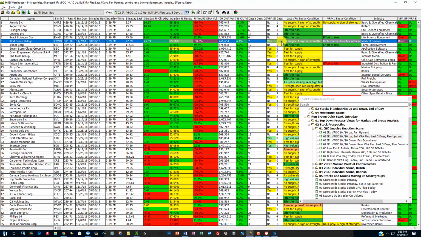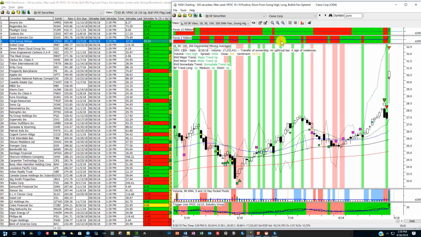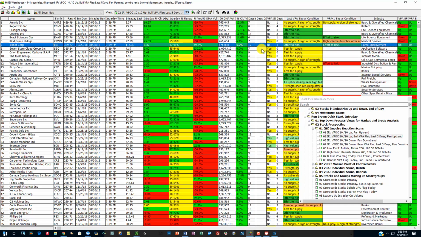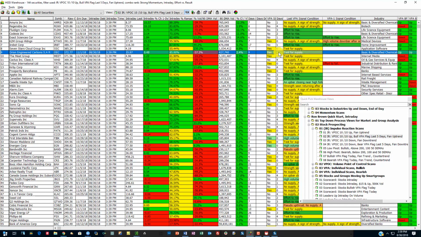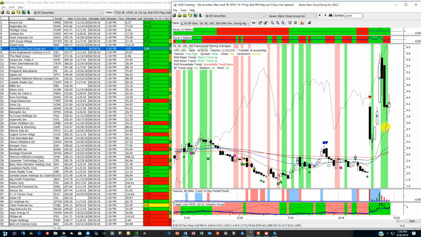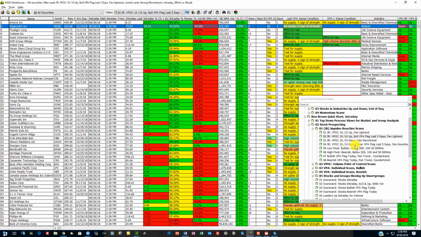Don't know what this is all about. But anyway, it had a no supply yesterday. It's represented by the 0. Must be a buyout. Don't know what happened there. But I look for the zeros, which indicates a VPA flag yesterday.